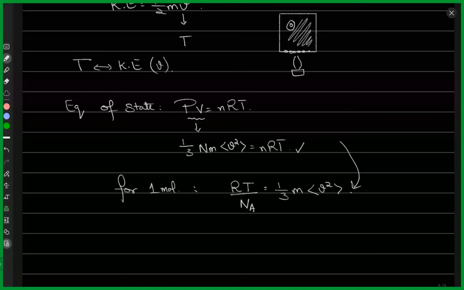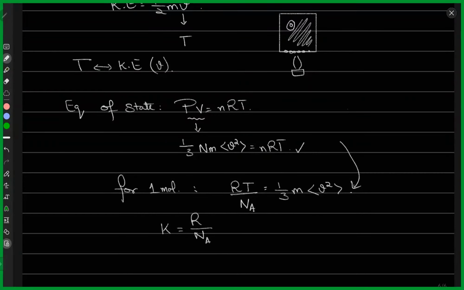We can make another simplification. Let's define a constant. I'll not name it yet, and let's say that this R/NA is this thing. We can define this constant because R is itself a constant, also called the gas constant, and Avogadro's number is also a constant. So you're just defining a new constant out of two other constants, and that's allowed in mathematics. This new constant was defined by Boltzmann, and it's given the name Boltzmann constant.